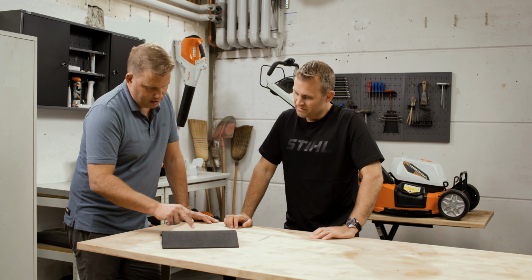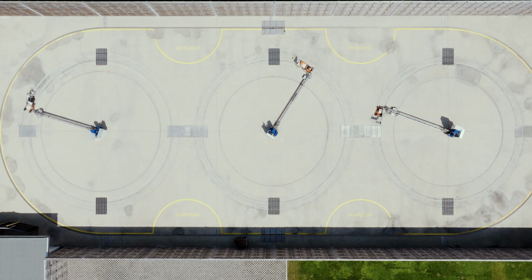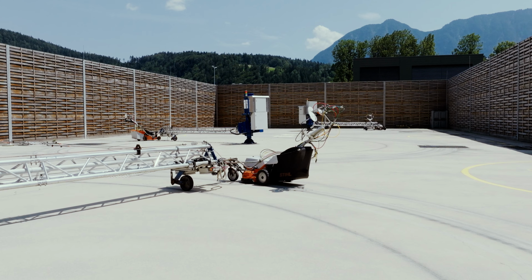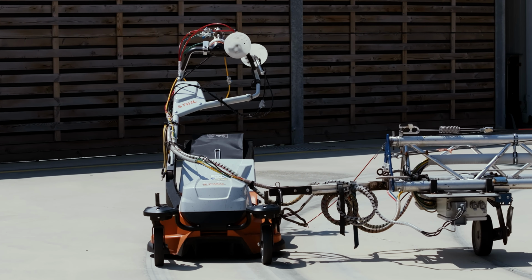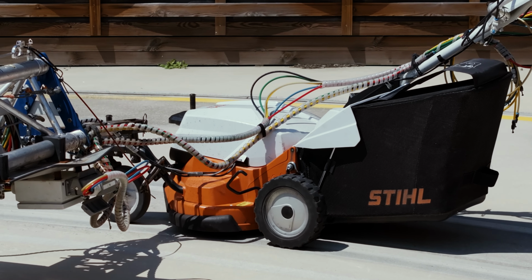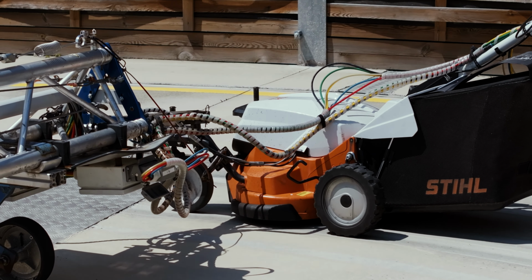Excellent. And then to test the durability and the longevity of them, these tests are wonderful. What's going on here? Well, this is a lifetime test, so these mowers are going round and round and round, day and night, to get to the full working hours of a machine of its entire lifetime. Not just going round on a flat surface here either, there are obstacles in there as well to simulate going over different surfaces. But it's just making sure with the blade running and the motor driving the wheels that it just lasts as intended for its entire mowing life. So in a matter of days, I can see what kind of effects would happen to this machine over years, right? Exactly that.